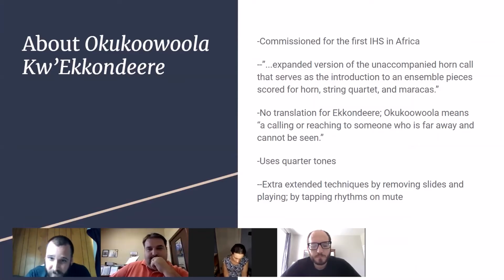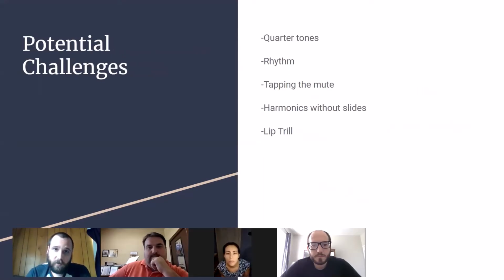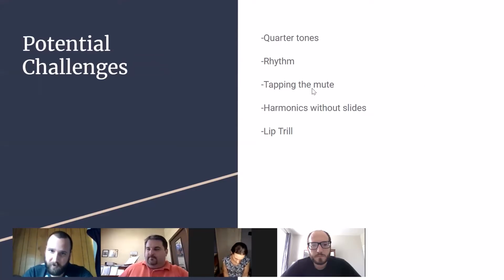It does use quarter tones that are notated. I'll show you the PDF of that, and they give either half stopped or recommended fingerings to get them to speak. The extended techniques are removing slides and playing the harmonics outside of the slide, or tapping rhythms on the mute. Potential challenges: quarter tones, the rhythm, tapping the mute, and harmonics with outside slides and lip trills.